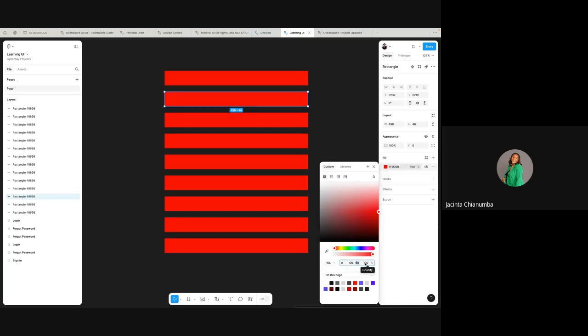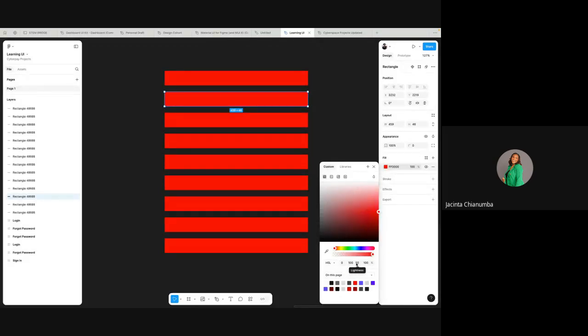This first one is the opacity. The opacity can be adjusted also from this side, from this code that we have here. But we're not going to play with that one. We are going to touch on this lightness. This HSL means hue, saturation, and lightness. Then for this HSB, we have the hue, saturation, and brightness. But we want to use this HSL to create different shades of red.